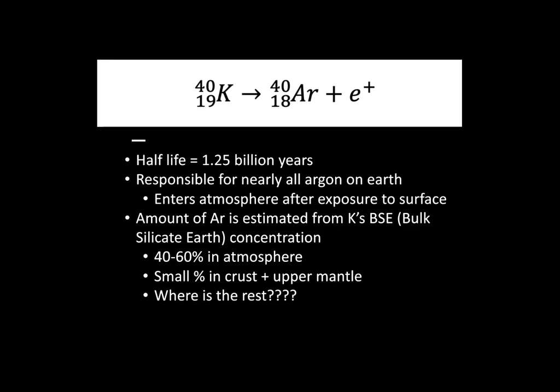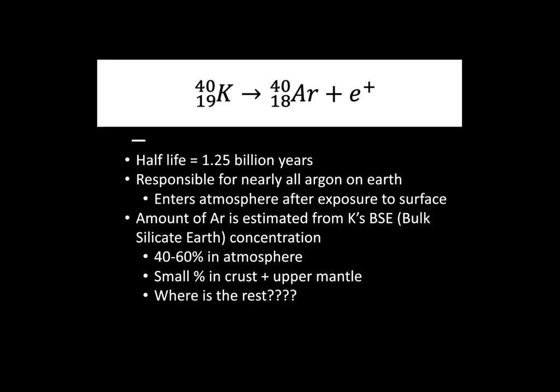And something about argon is that it enters the atmosphere after it's been exposed to the surface because it's a noble gas. So when we're talking about missing argon, we're talking about how we have this model, this idea of how much of each element the Earth should in theory have. We actually talked about this idea a few times in class, the bulk silicate Earth model. And we've come up with this through our observations of rocks at the surface to looking at meteorites that could give us insight into what the Earth looks like a bit deeper.